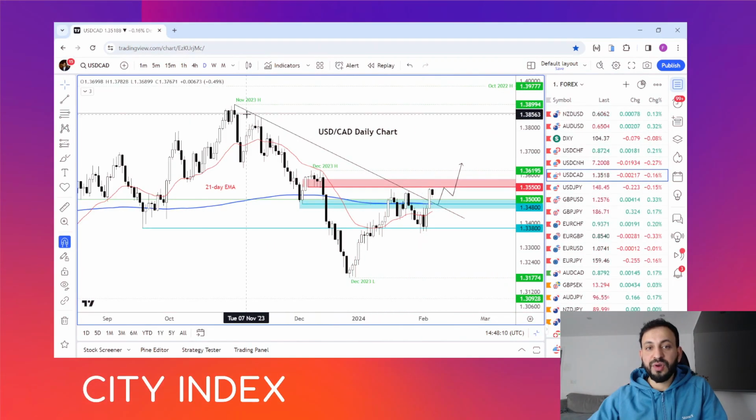The dollar CAD has broken its bearish trend line, but it's yet to take out the December high despite the dollar index doing so. So the dollar CAD may have some catching up to do with other dollar pairs. But keep an eye on this blue shaded area where previously it had struggled, although it closed above it on Monday. So the short-term path of least resistance is clearly to the upside following this two-day rally. But the line in the sand for me is at around 133.80, corresponding to this recent low.